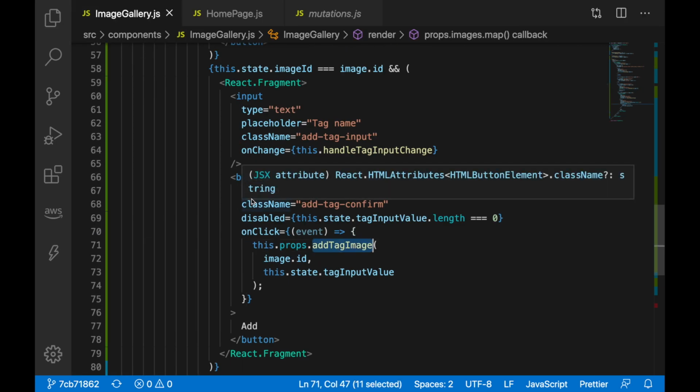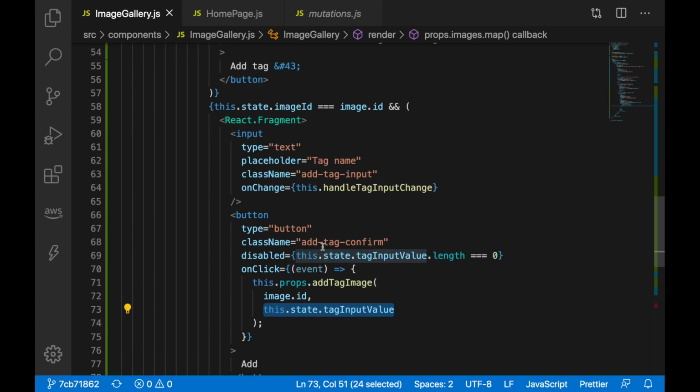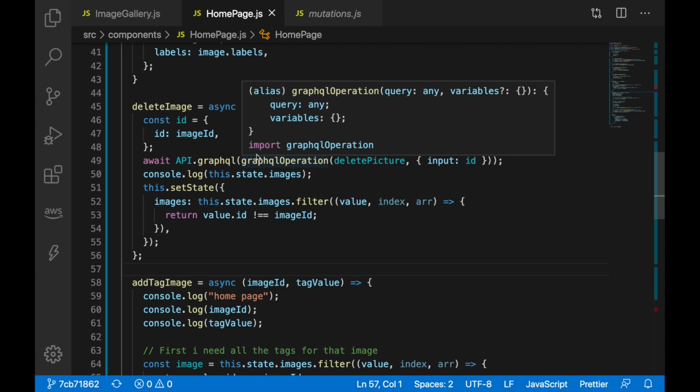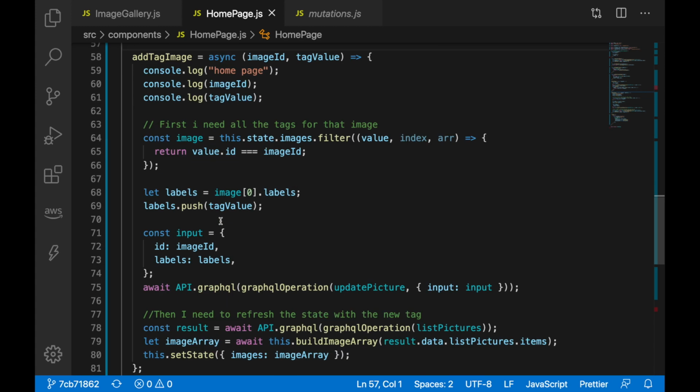So when we confirm that we want to add a tag, we need to call this add tag image, and we need to pass the ID of the image where we are adding the tag and the tag that we are adding. And again, this method is not implemented in the image gallery, but is implemented in the parent component, that is the home page, that has the image gallery inside.